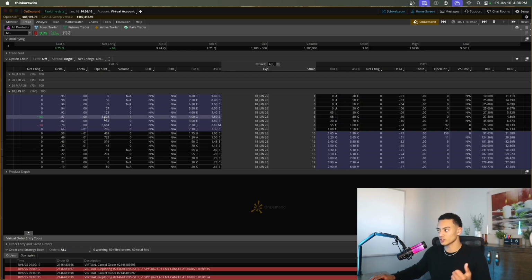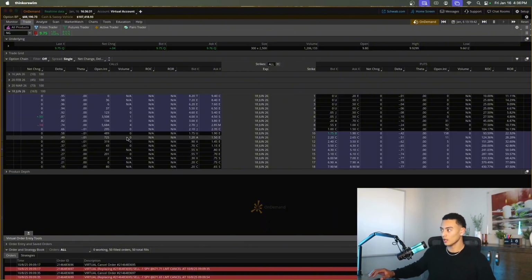I like only going for contracts with open interest at 1,000 if I'm going to do long-term contracts. If I'm going to do short-term contracts, if I'm day trading, I want the open interest to be at least 10,000. I want the volume to be close to 10,000, if not more. But I essentially want this bid-ask spread to be less than like $5. Anything more than that, I'm not trading it. If it's a day trade, I prefer it to be even smaller. If it's long term, I don't really care about it too much as long as the open interest is there and I can tell that people will buy the contract in the future.